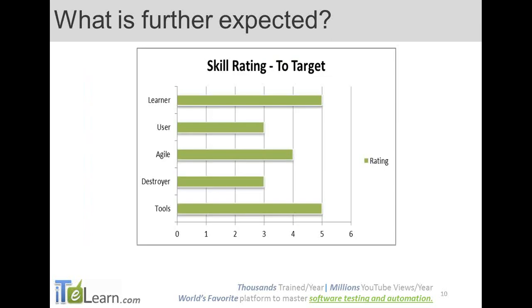All right, so now what is further expected? Again, a similar thing. You should target to at least be good at some, great at some, and okay at some. That will balance it out, okay? You don't have to try and be best at everything. So for example, you cannot really get the mindset of a destroyer unless you're working on it. Or you cannot know how the user perceives unless you speak with people who do UATs or speak with the actual end users or communicate with them.